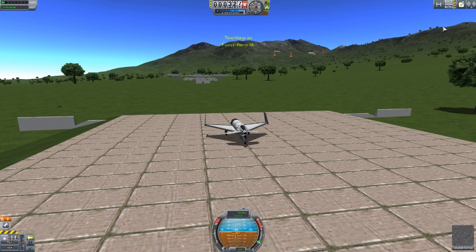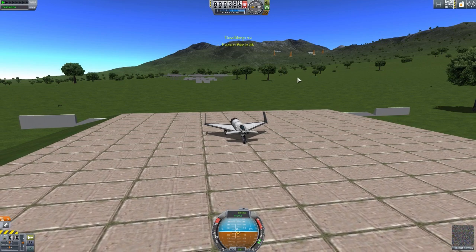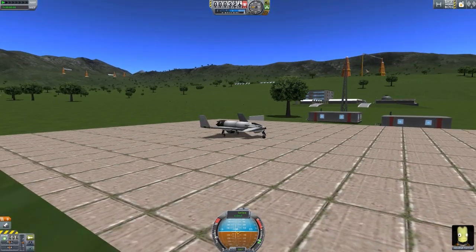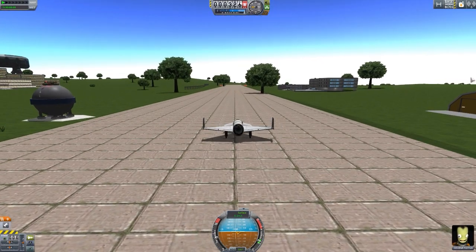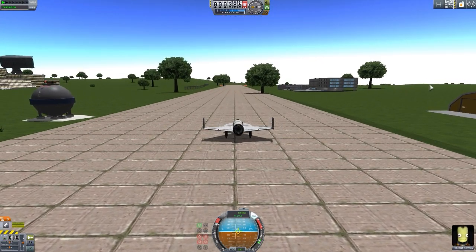Now, this is my favorite of the two. The Kerbal Space Center one is, I would say, the starter track because it's nice, flat, and on the ocean. This one is in the mountains. And, of course, I do have my terrain scattering on, so we have trees on the runway. Oh, God. Okay, let's take off.